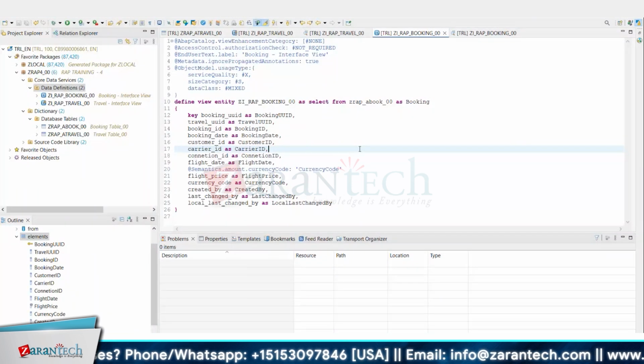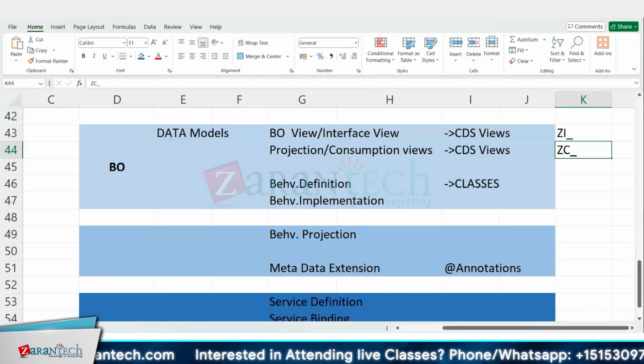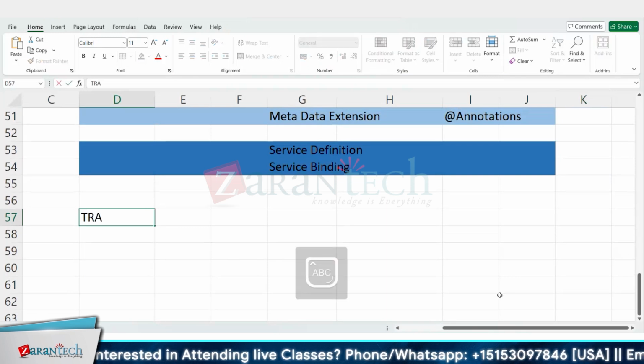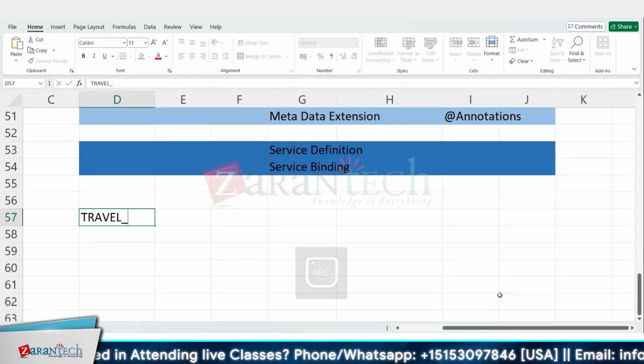But the thing is, these are two different interface views. There is no relation between these two views. There is no binding between these two interface views. For defining that, because I know the application, accordingly I'm doing that. Once you understand why I am doing it like that. Basically, in my first page, I'm displaying some travel data, right?